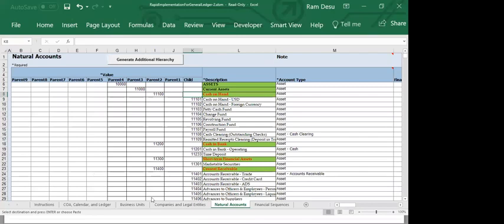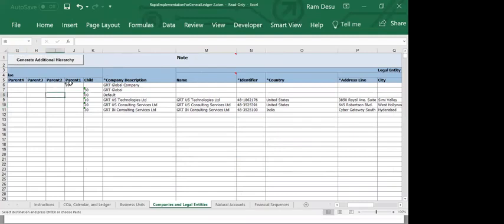But here in the companies and legal entities, we don't have it because this is the reporting requirement. We don't have multiple companies and multiple relations. So as of now, we have this much relation only, and that is the reason. Otherwise, we can add it for the entity values as well if we have multiple companies.